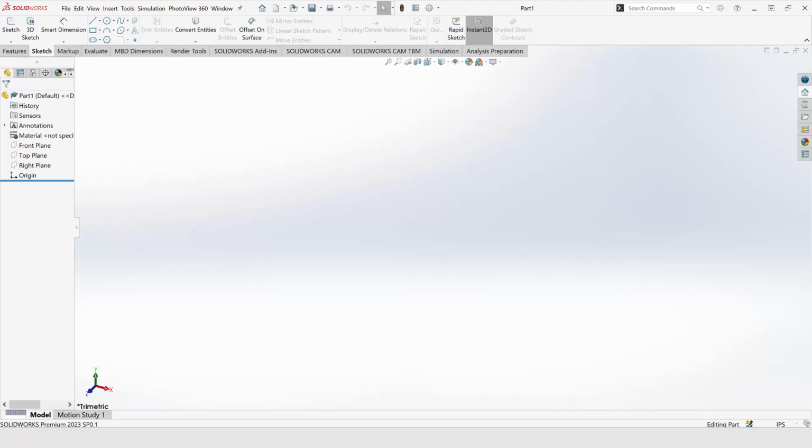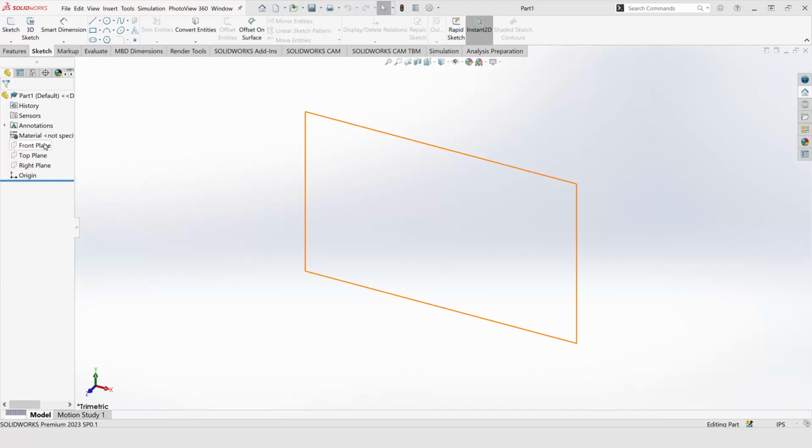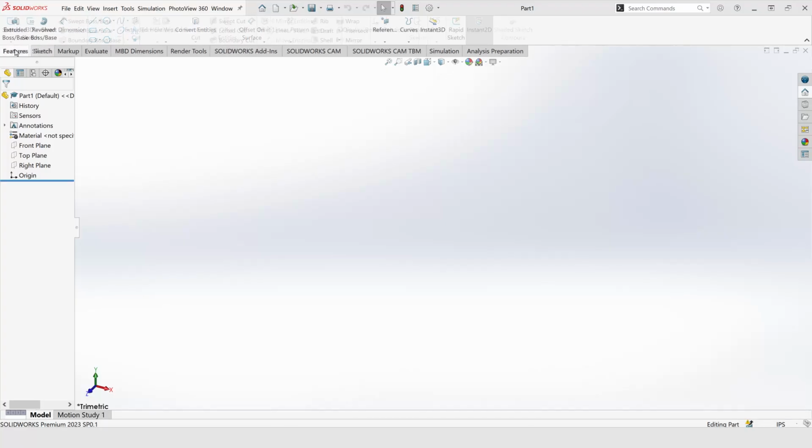Alright, so let's go on and notice some other things about the user interface. I already mentioned the Feature Manager design tree. This is where everything that went into building your part appears. And I already mentioned the command manager that holds all your tabs that have different commands. And then over here on the top of the drawing area is your heads up toolbar.